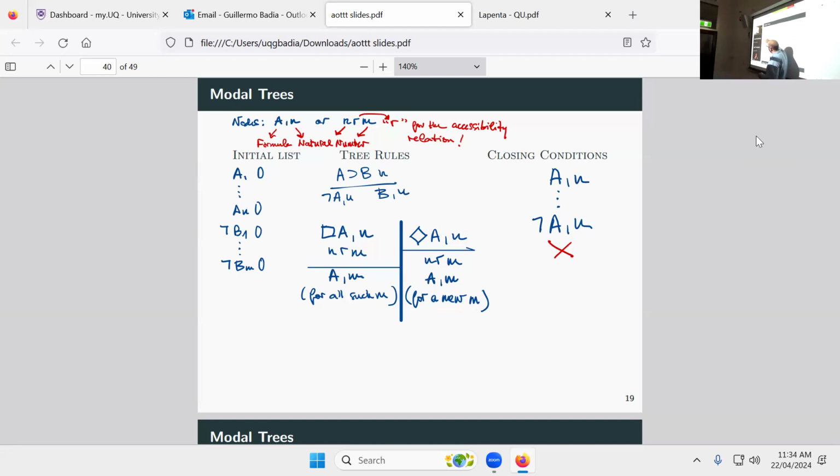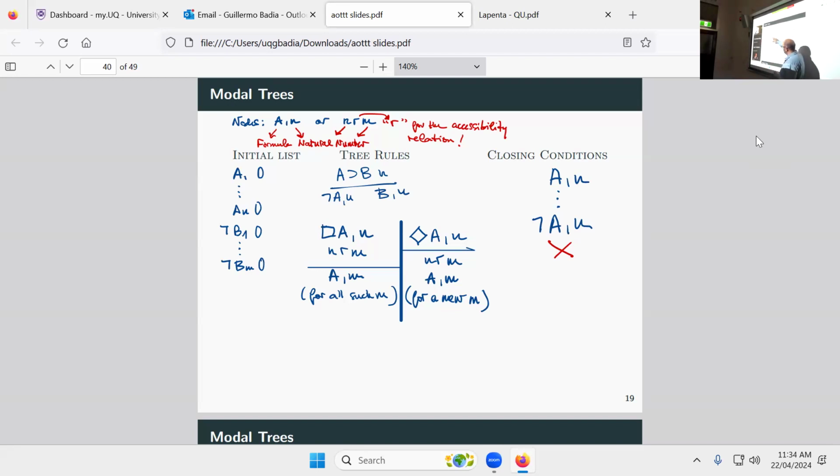So we write all the premises in world 0 and the negation of the conclusion in world 0. The tree rules for the classical connectives are exactly the same, although you will have to carry the natural number along.